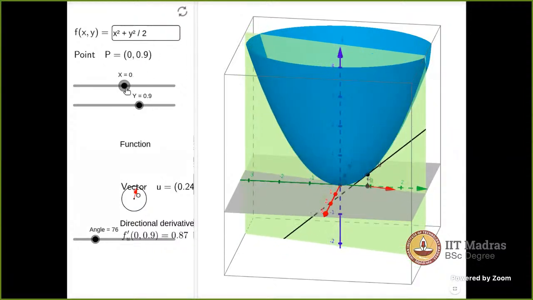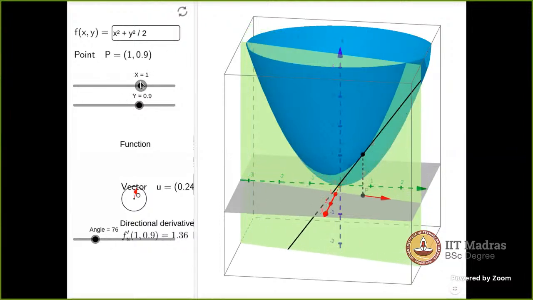I was saying that if I take the vector of that black dot from the center, that length is actually changing, right? And that is reflected by f dash of 1, 0.9, right? No, f dash is basically the slope of this straight line, not only the length. The slope of the straight line. Yes, sir. The derivative has nothing to do with the length. It always has to do with the slope.